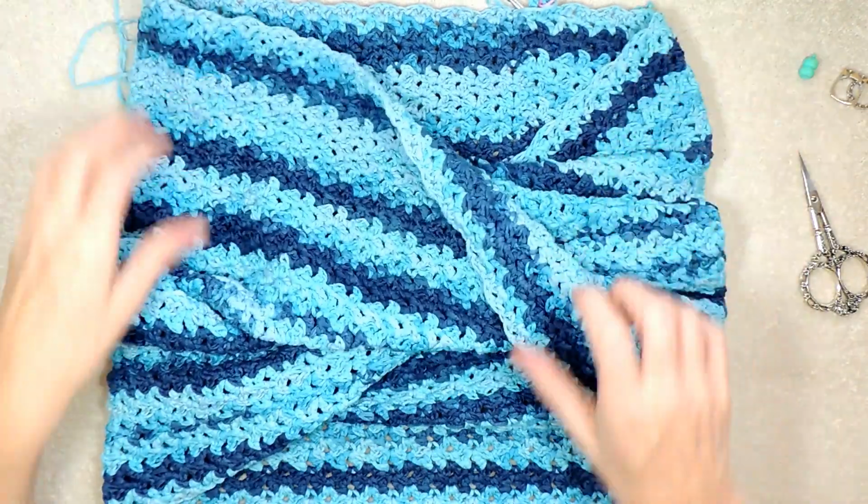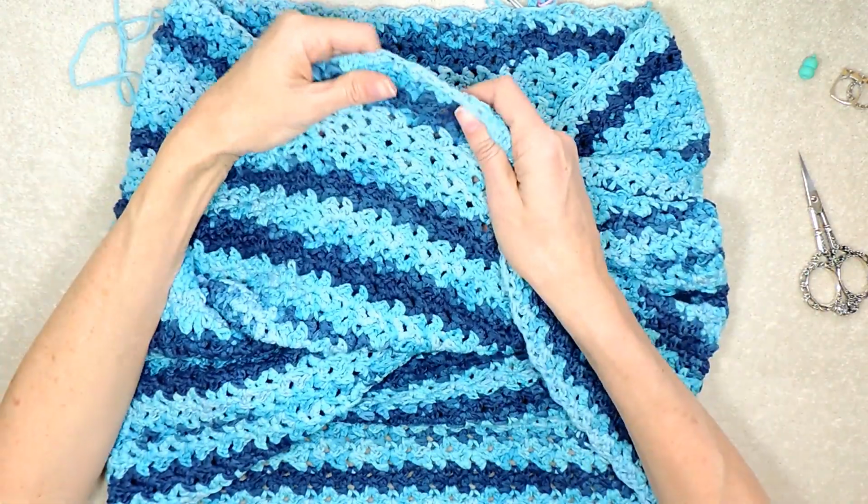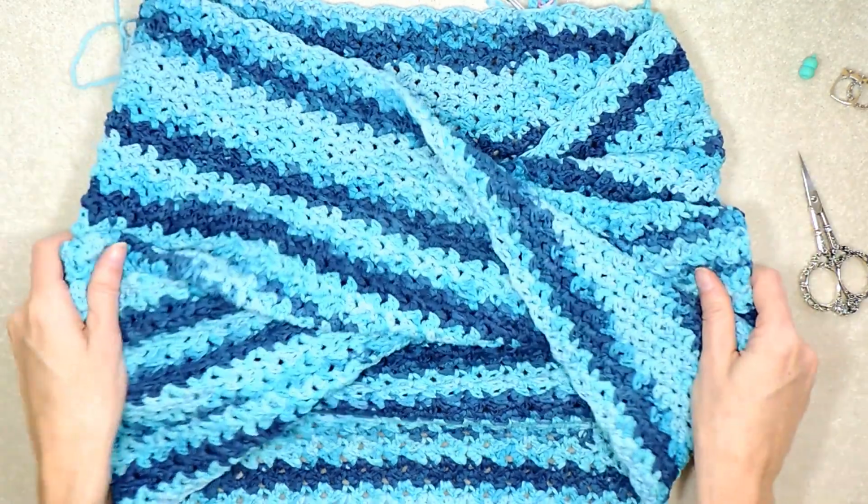I finished my hug shrug. For the third ball of yarn, I went up a hook size because I felt it was going to be a bit tight.